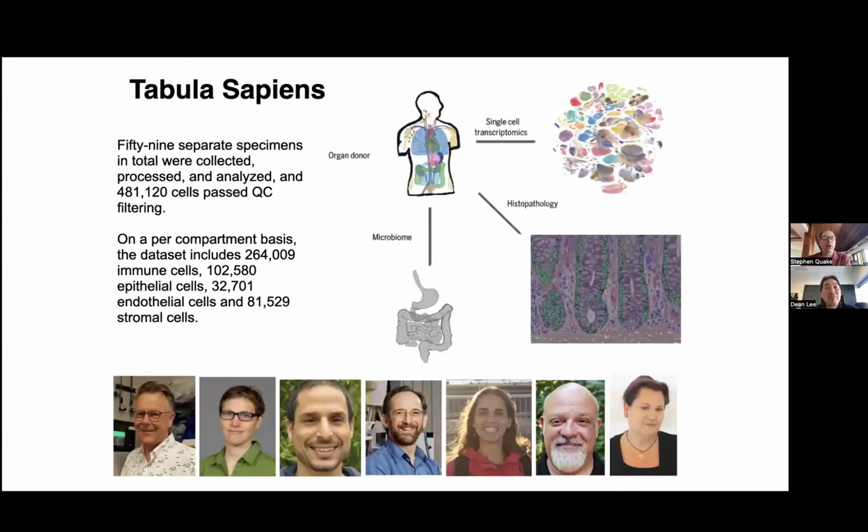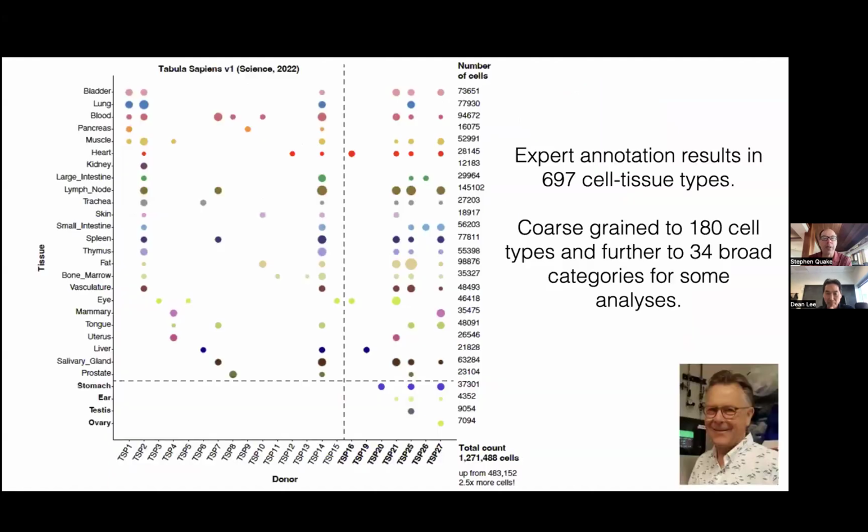I'm going to dwell a bit longer on human now, our Tabula Sapiens project. Again, we had a large consortium. I'll just acknowledge Bob Jones at the lower left, who quarterbacked the whole thing, but it involved many people from Stanford, UCSF, Berkeley, and was a real team effort. With the human work, we not only did the single-cell transcriptomics, but we also got pathology, and in some of the tissues, the microbiome. The first version of this was about 500,000 cells. We've now increased it to 1 million cells, and you can see here how that's distributed.